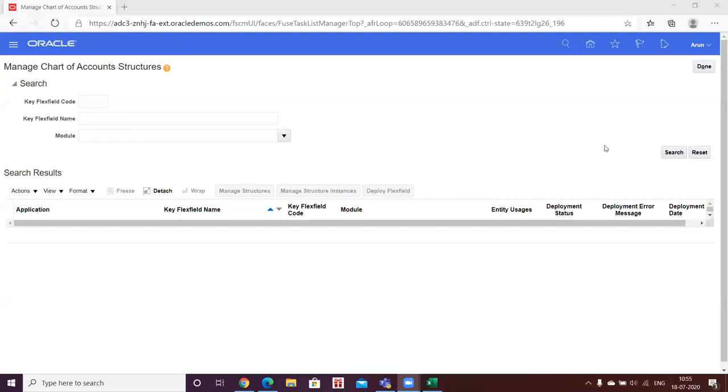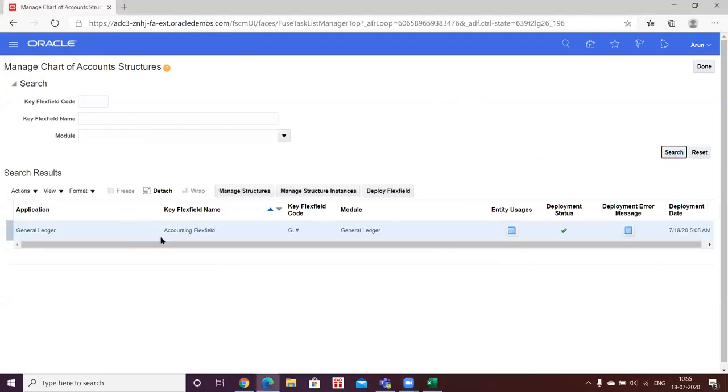So we are on a page where we can create this chart of account structure. I'm selecting the module. It is for the accounting flexfield, so I'm clicking Manage Structure.